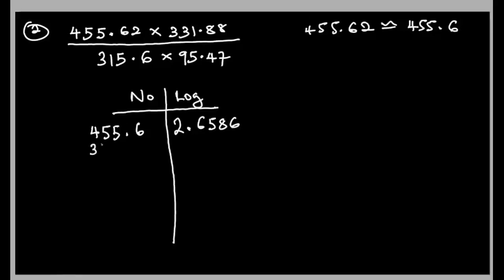That is 331.88. Don't forget that you're multiplying them. Now the same thing also happened here. If I get my characteristics, there are 3 digits here, 3, 3 and 1. So 3 minus 1, I'll have 2 point something. If I try to find 33 under 1 difference 8, what about this 8 here that is left out? Whenever I have such a case, when one digit is left out, just do an approximation from the end.